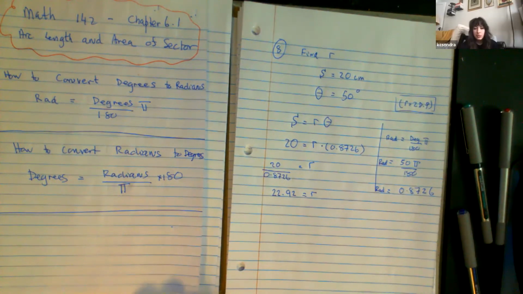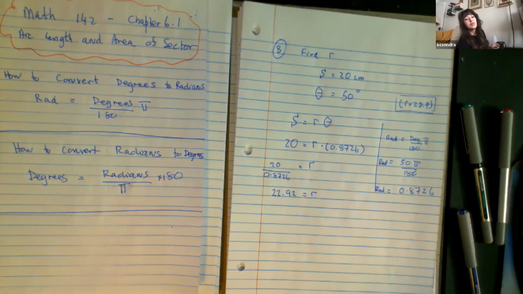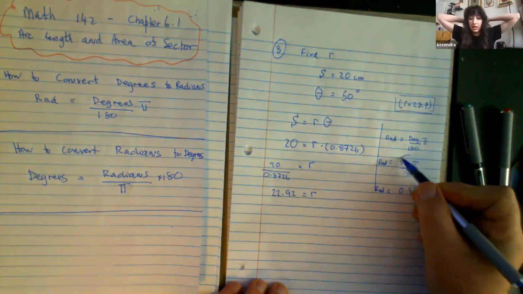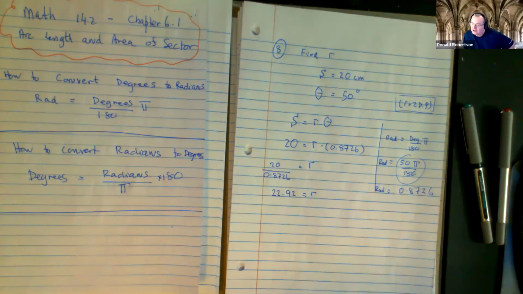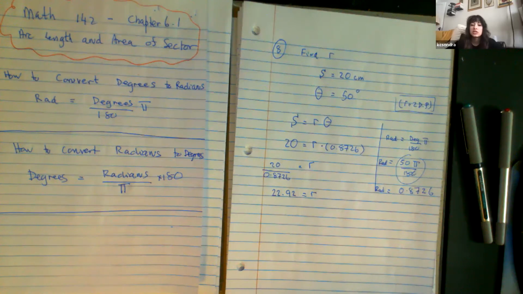Perfect. Question? Yeah, I was wondering why there's a difference when you calculate it. So instead of using the decimal there, if you were to divide 20 by 50 pi over 180, you would get an even more accurate answer. Well, yeah, but why is there a difference in dividing it by 50 and then shifting, or 50 pi and shifting the 180 to the numerator? Why doesn't it work the way that real numbers or whole numbers do? I'm wondering what you're saying.